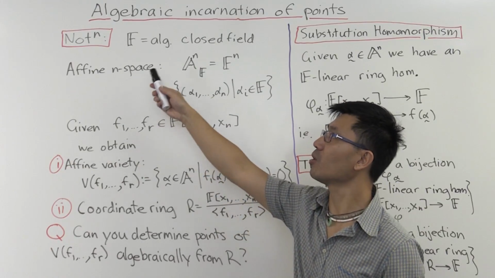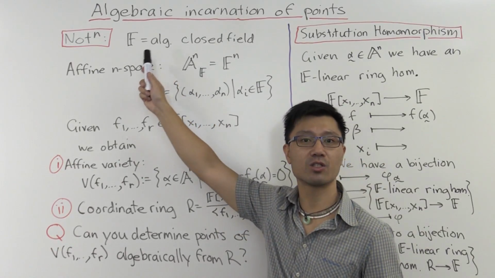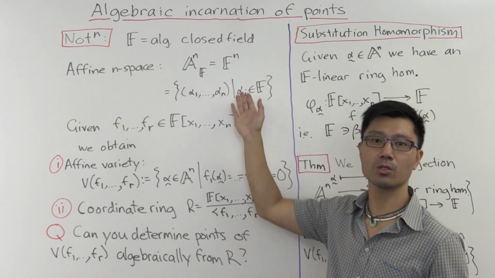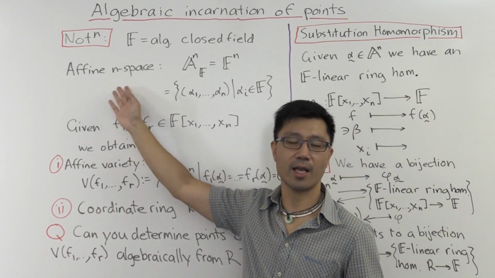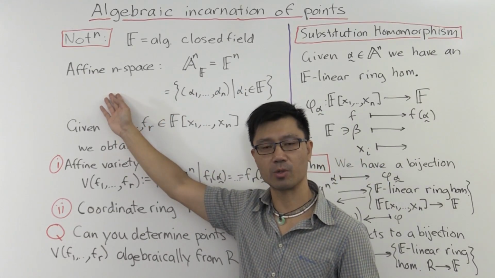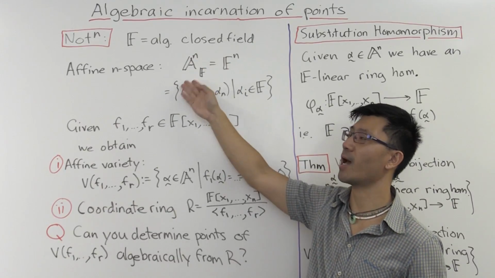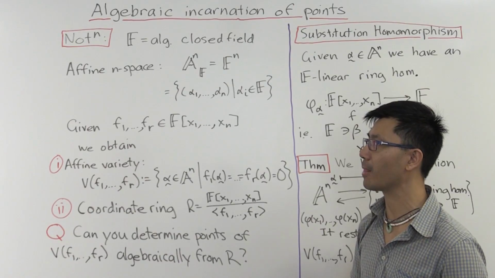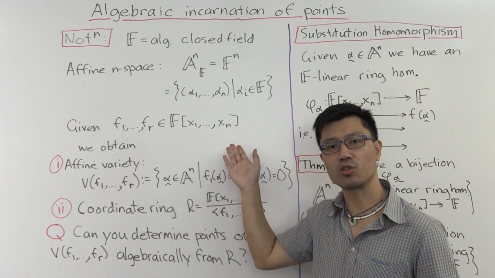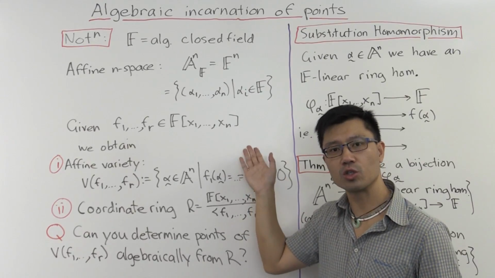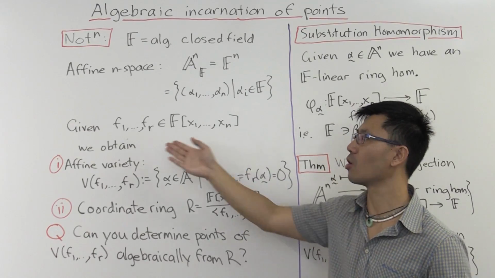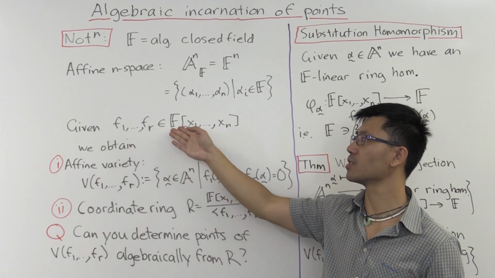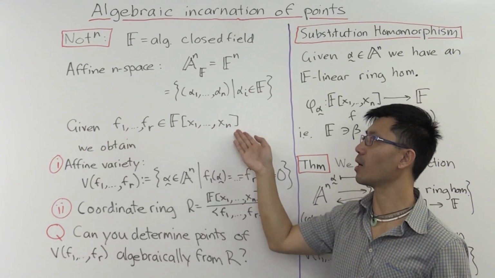To set up our notation, we'll start with an algebraically closed field F. And we're going to work in the set of n-tuples, which is commonly called affine n-space in the language of algebraic geometry. So we use this notation here, A^n. That's the standard notation in algebraic geometry. And the objects of study in algebraic geometry are solutions to polynomial equations. So let's consider r polynomials, f1 up to fr, with coefficients in F and in variables x1 up to xn.